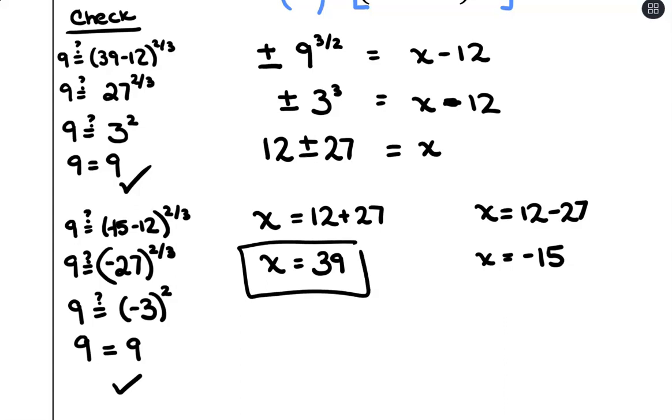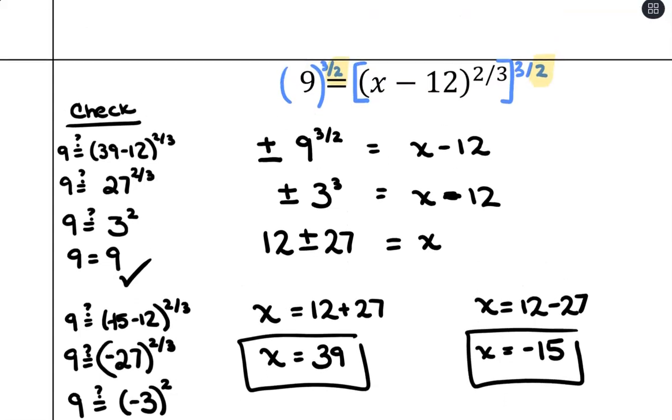So this one will end up with 2 solutions, and it's all coming from the fact that when we raised both sides to that exponent, the denominator was even. So when we take those even roots of both sides, we have to have that plus or minus symbol come in to get us to the 2 solutions instead of just 1 solution.